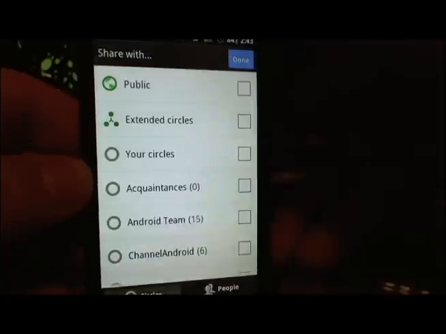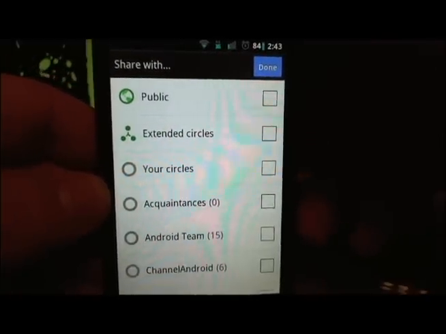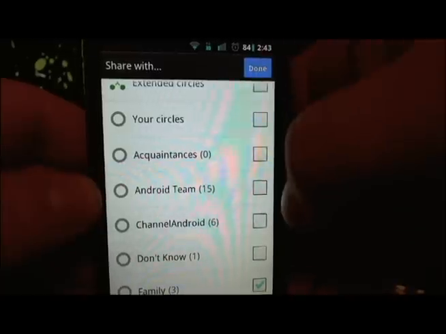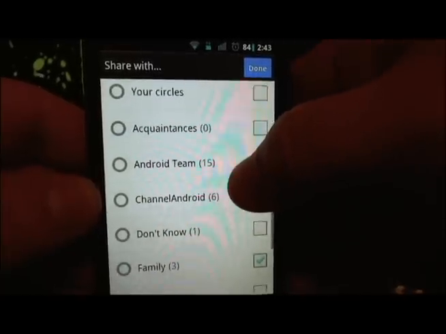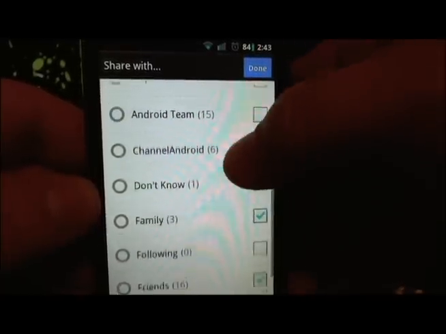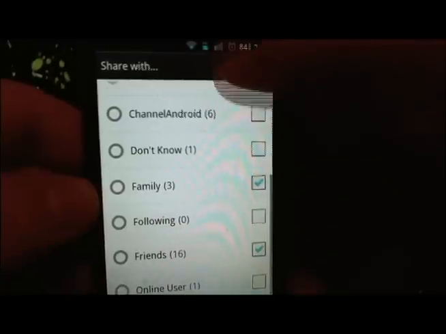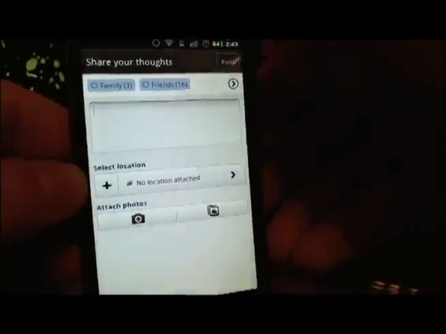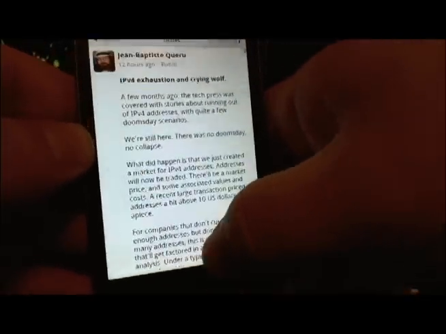You can see, if you wanted it to be completely public to everyone on the internet, you just mark it as public. Or you could do circles if you want it to go out to everyone that's friends of yours but not public to the internet, or you could choose a particular circle that you want to share it with. I'm going to click done, and then you hit post right there if you wanted to share what you've actually typed.